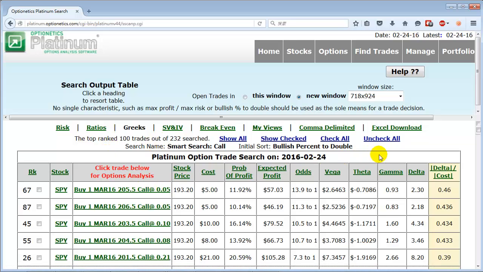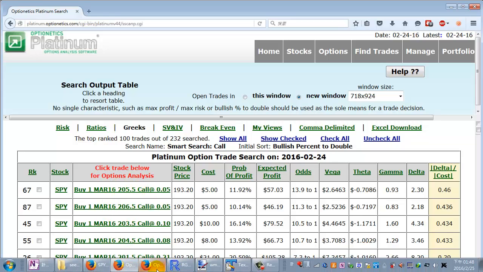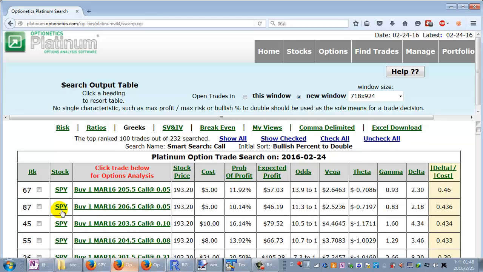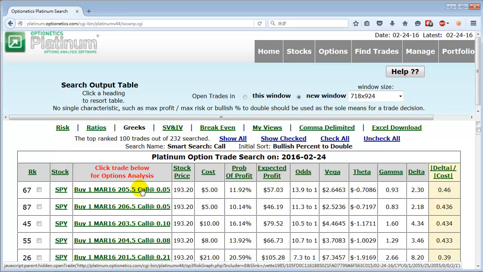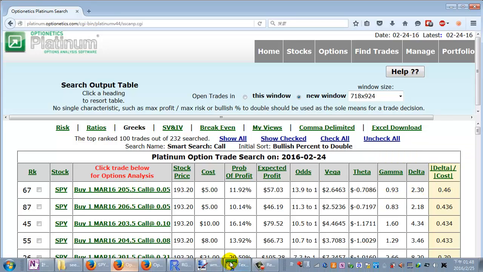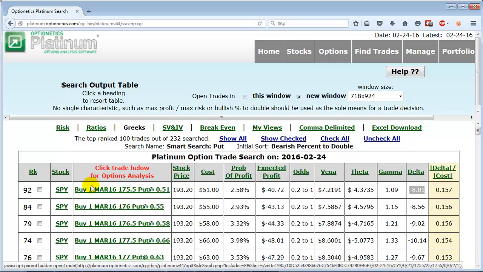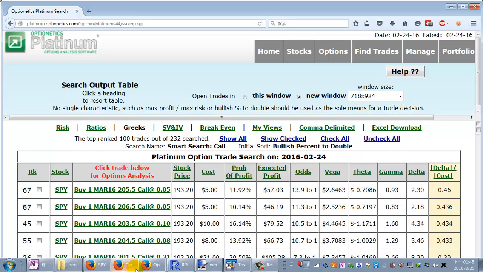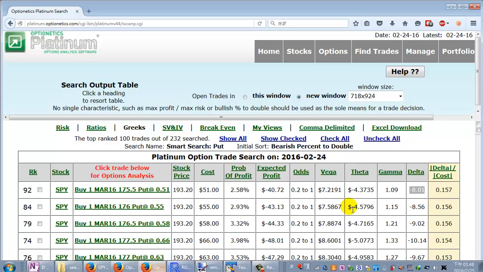Now because deltas are additive, when you add a delta of a call option and a delta of a put option, you'll actually get subtraction because you're adding a negative number, right? So let's say you buy 4 of these SPY calls and you get a delta of around 8, and then you buy one of these puts and now you have a delta of -8. Now you add those two together and your delta is 0. In other words, you're delta neutral.